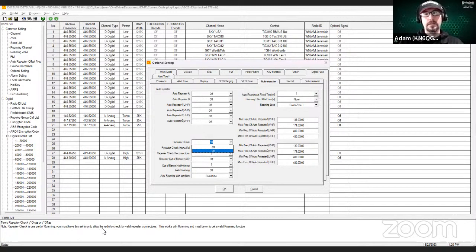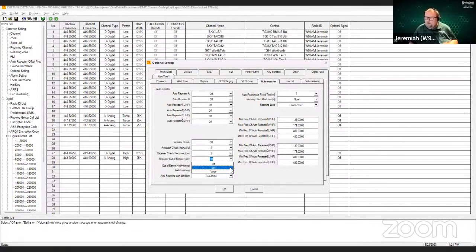So if you have it on, it'll let you know if the repeater is not found and all of that. The next one's the intervals for the repeater check. So if you do have a connection with it, this interval might be too high for the data packets it does. It sets how many times it rechecks the connection for the repeater, and then the notifying you repeater out of range. If you want to click that, the repeater out of range one, notify. Yep. So you see bell or voice.